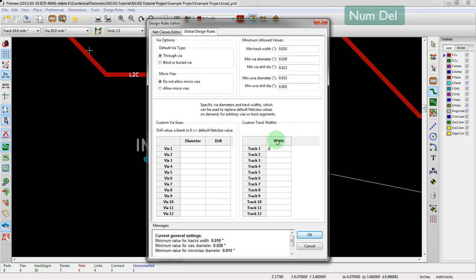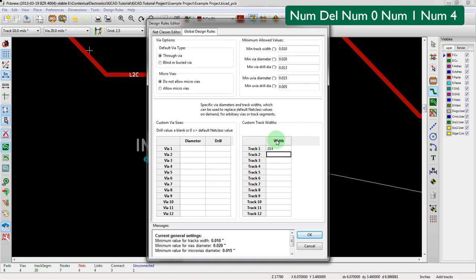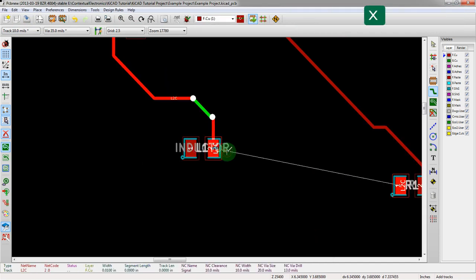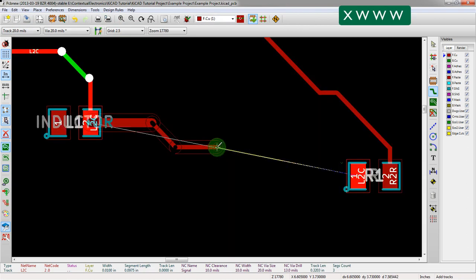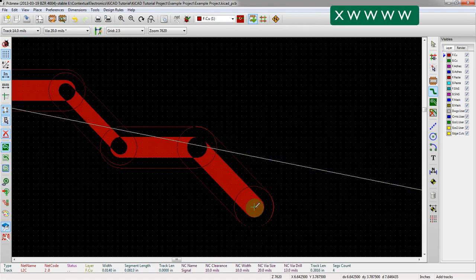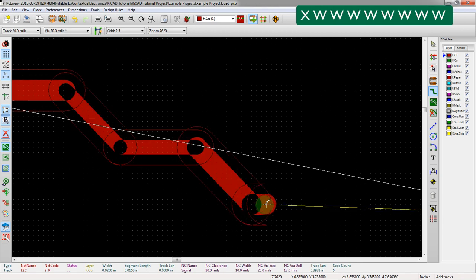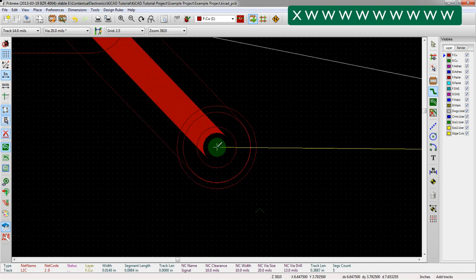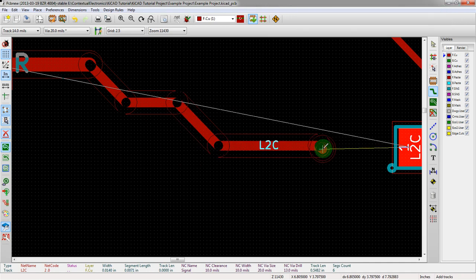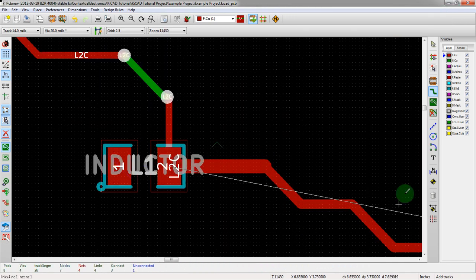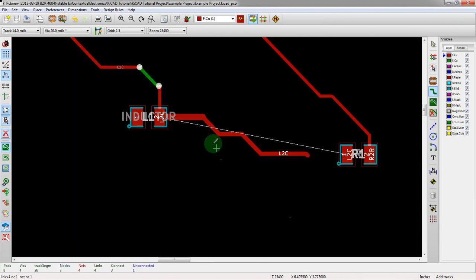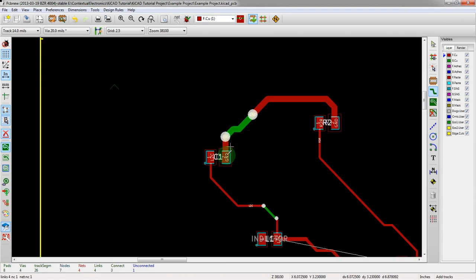So this will ruin the surprise, but if we say this is 0.014, 0.02, now we can start drawing, hit width, and we can actually change the segment dynamically, including within a segment. So we can make certain parts of the segment wider or skinnier than the other, basically just by hitting the W key. And there we go. So we can change custom widths or track widths. We can have net defined track widths, or we can have net defined vias.